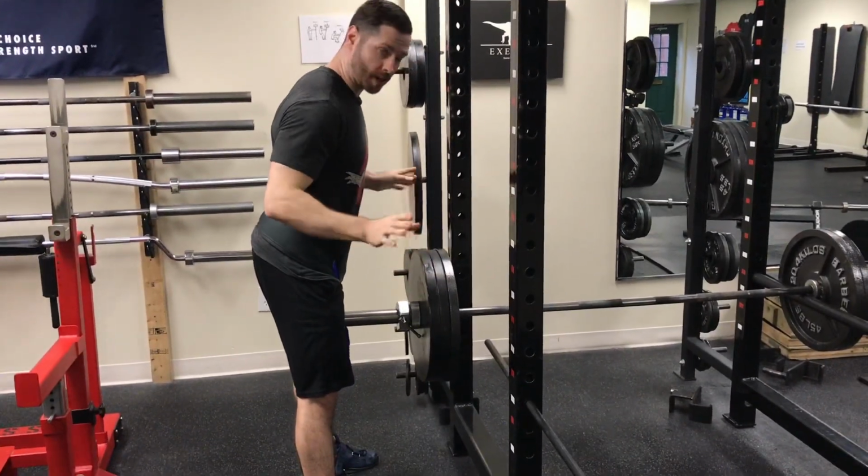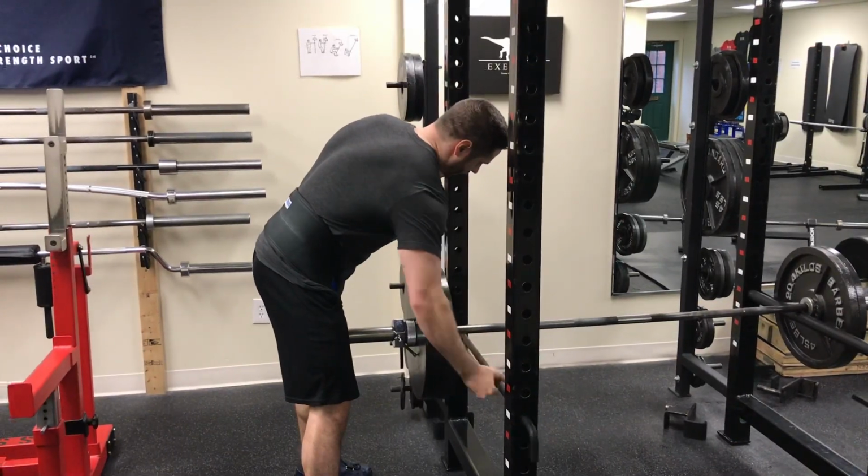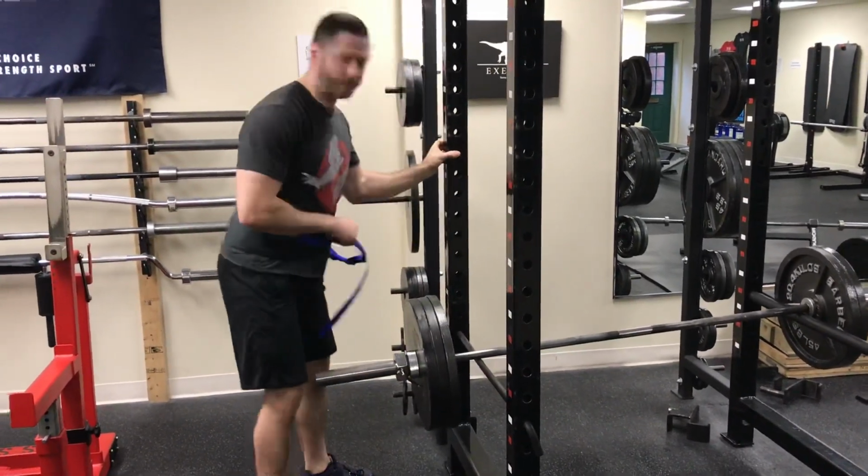Once you're done and you're ready to rack it, you just slide the pin back in, and then whoop, you're free.